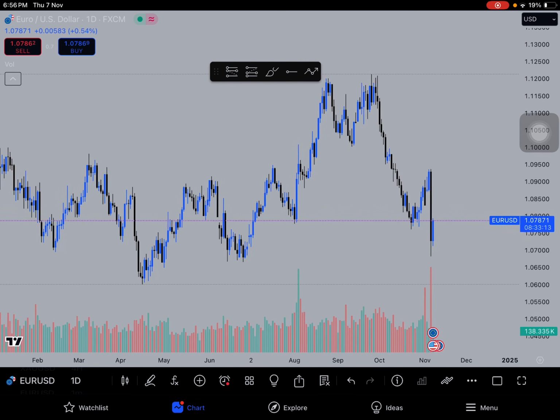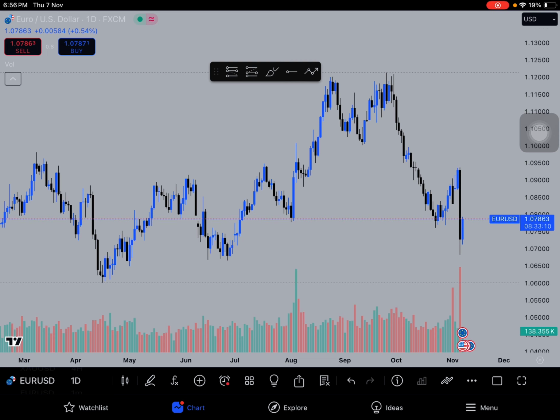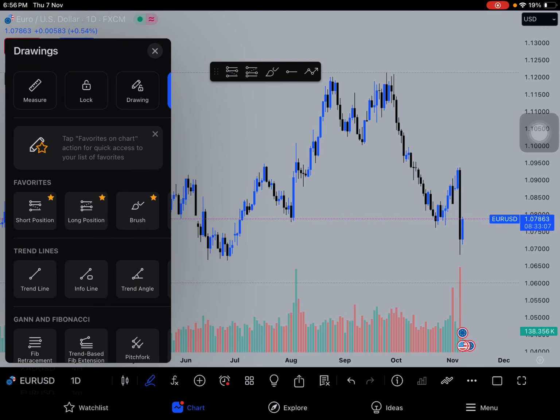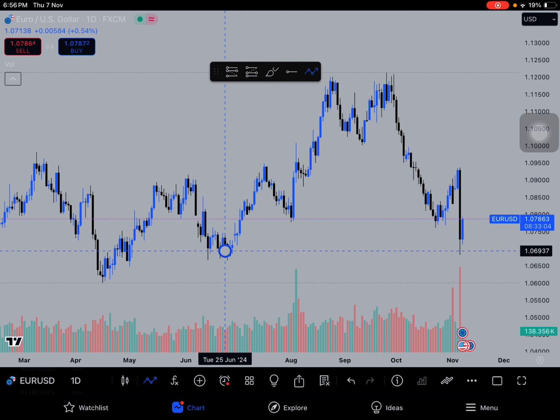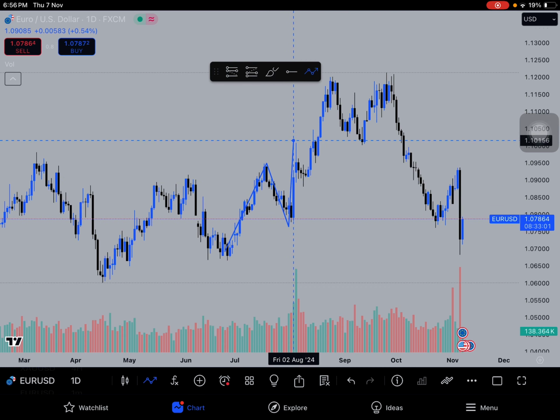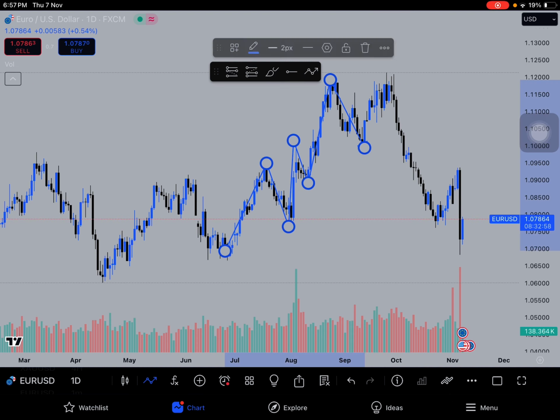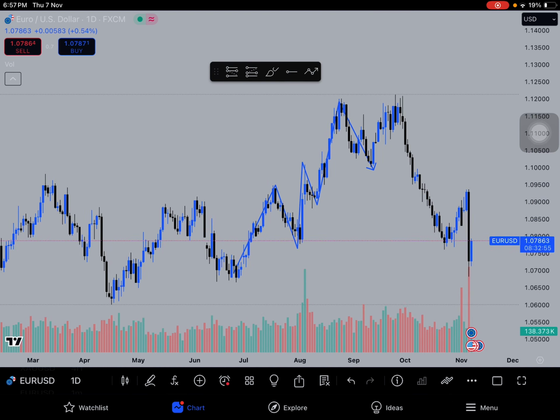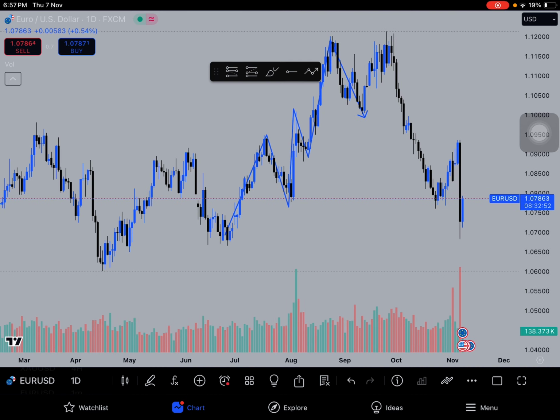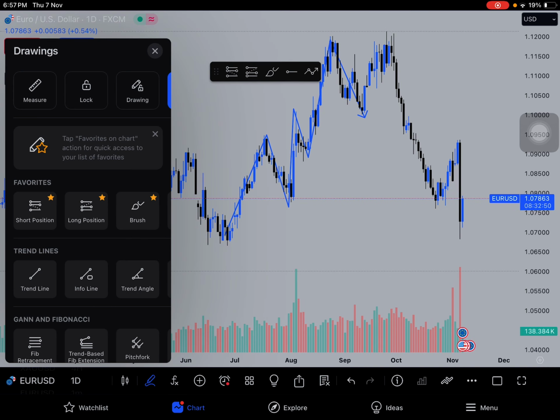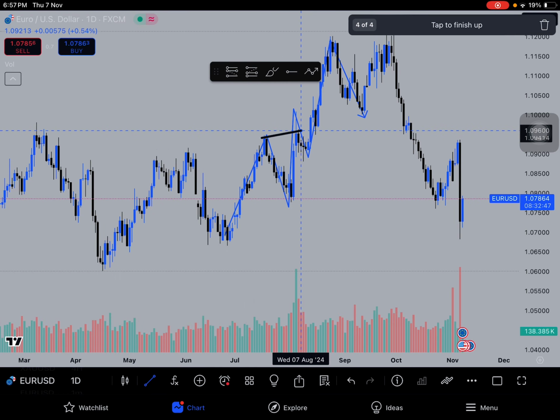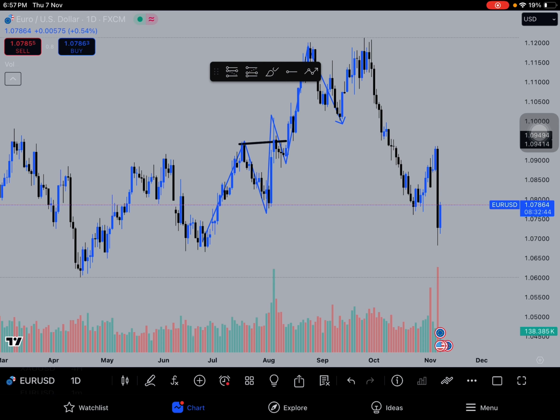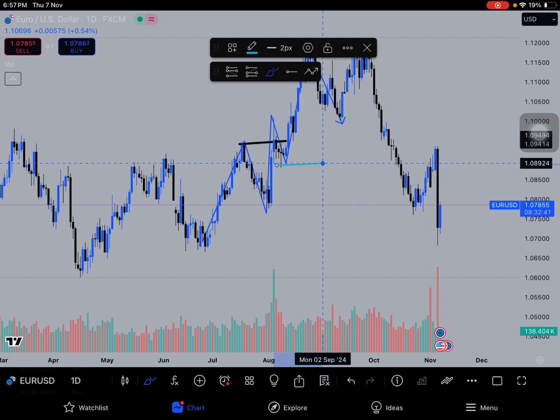So here we can see the price is making higher highs. So we can know the price is in an uptrend here, right? The price made a higher high and a higher low. You can see the low here is higher than this low. So in this area we can identify whether the price is in an uptrend or downtrend.